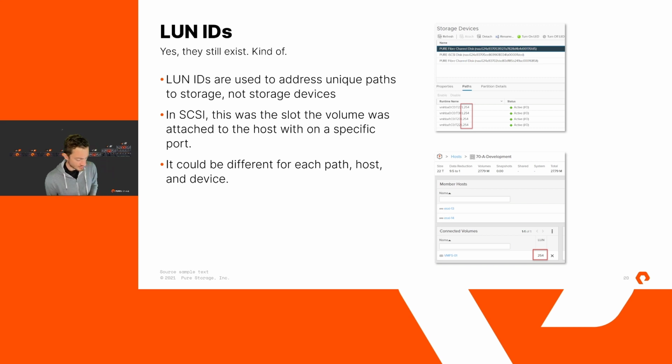The array itself uses LUN IDs to reserve a slot to a host. A host is, here's an object that I'm provisioning storage to, and I can support so many objects presented to it. That's essentially, at least from a pure perspective, what we use our LUN ID for an NVMe namespace. You can add SCSI, you can add NVMe, whatever. This is how many that you can provision to this particular host. And this is 10, 20, 254, or whatever that happens to be.